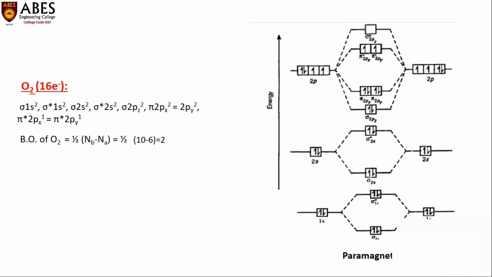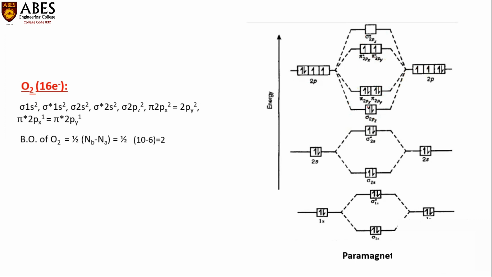So first the electrons will fill in the 1s orbital and they will form two new molecular orbitals, in which one is a bonding molecular orbital and another is an anti-bonding molecular orbital. Similarly, the 2s orbitals will combine and generate two new molecular orbitals, sigma 2s and sigma star 2s. Now the 2p orbitals, 3 orbitals will combine and generate 6 new molecular orbitals, in which 3 are bonding and the remaining 3 are anti-bonding.